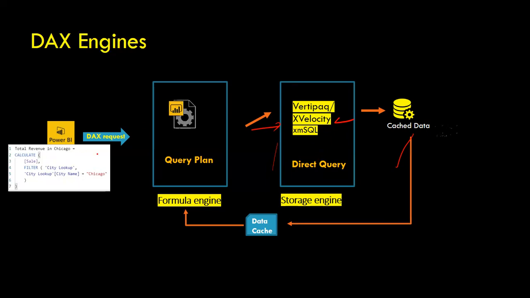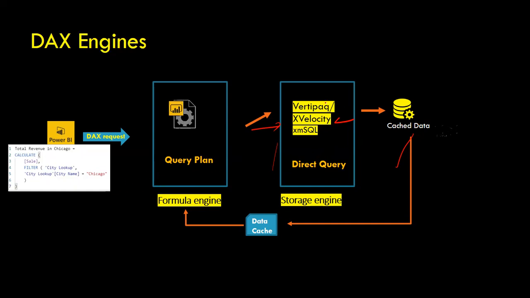It's something like asking a query at the front desk. He doesn't have the data or the answer to your question, so he has to depend on another person. So he creates some kind of query plan and shares it with him. Upon receiving it, the other person goes one step further and returns the data that was requested by the formula engine, and this is sent back to your visual. That is what is happening.